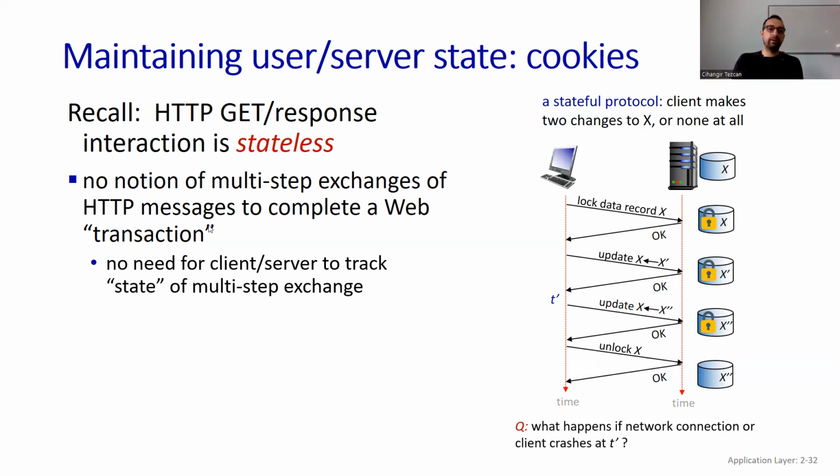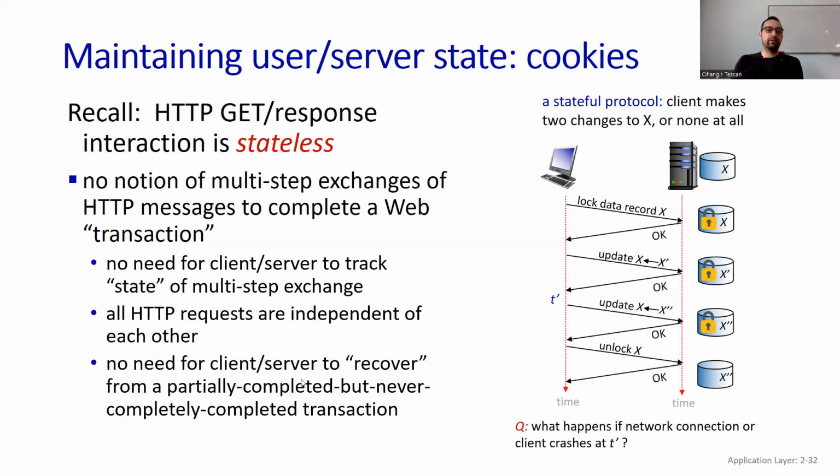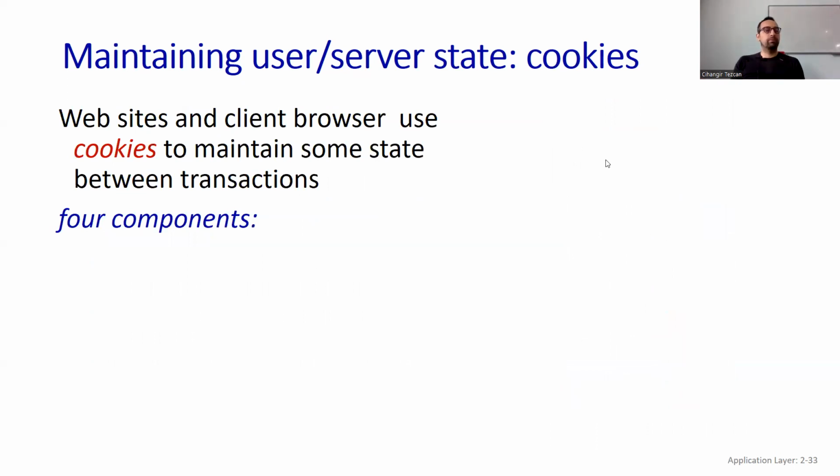So no need for client or server to track state of multi-step exchange. All HTTP requests are independent of each other. No need for client or server to recover from a partially completed but never completely completed transaction. So this is what happens when you have stateless communication. But in a stateful protocol, both parties will have the same state or data, okay?